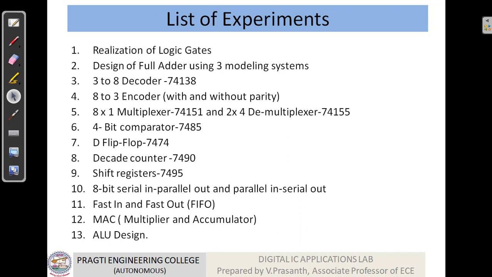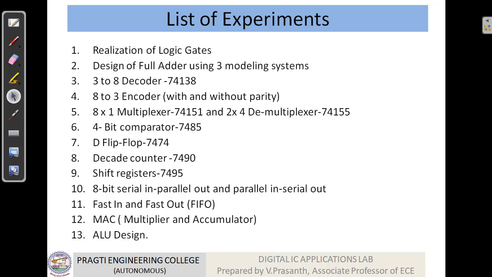These are the experiments that we are going through in this semester. First one is realization of logic gates. Second one is design of a full adder using three modeling styles. Third one is a 3-to-8 decoder with IC 74138. We will be writing a VHDL code for 74138, and also an 8-to-3 encoder, which is the opposite of the 3-to-8 decoder.